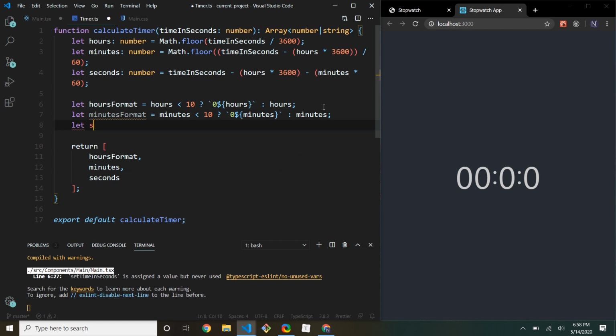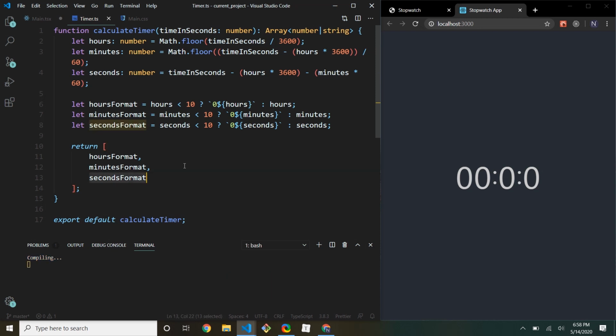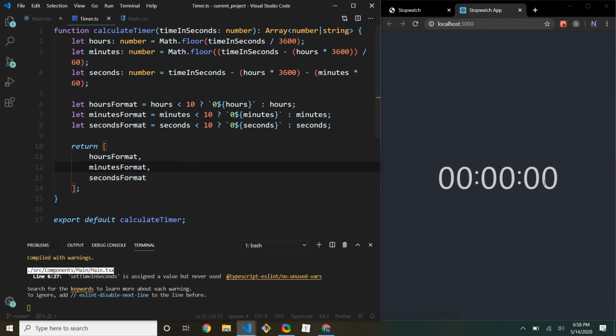And then we'll do the same thing for seconds format, equal to seconds less than 10, colon, seconds. Perfect. So I'm going to copy this, replace it here. All right, guys, so now we should have it correctly displayed.